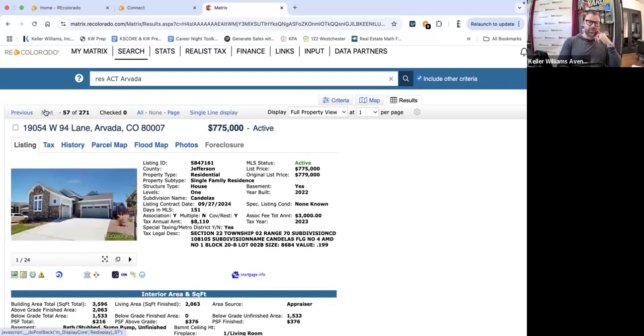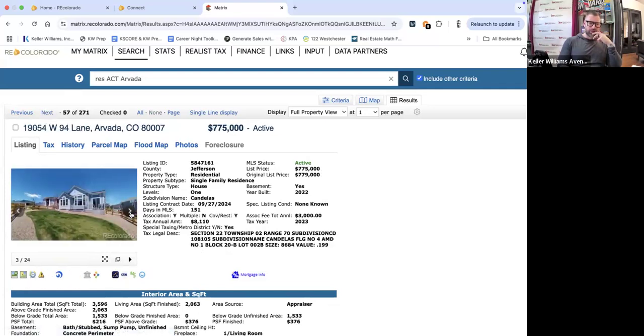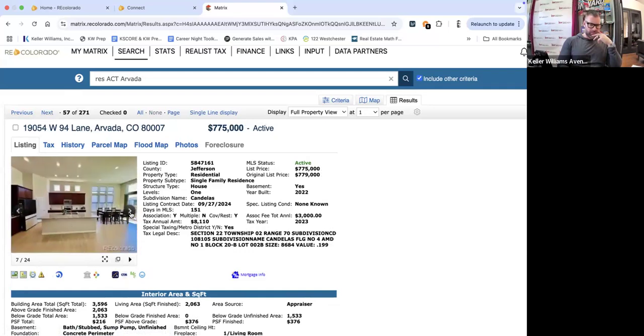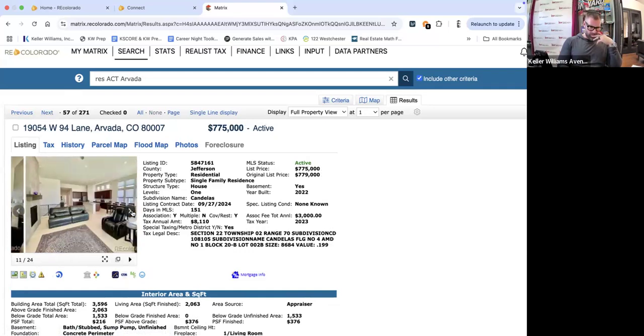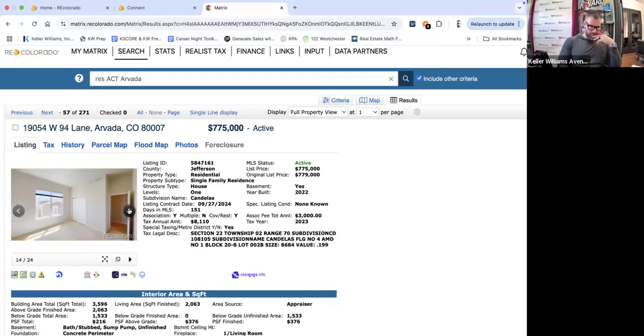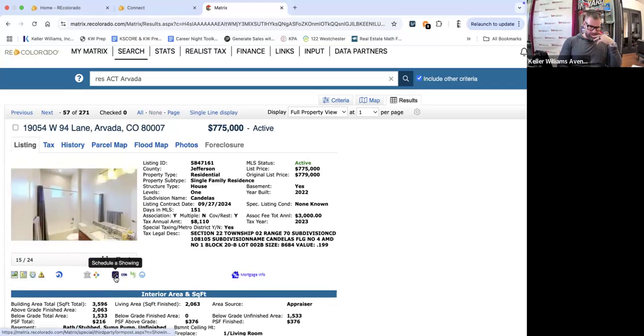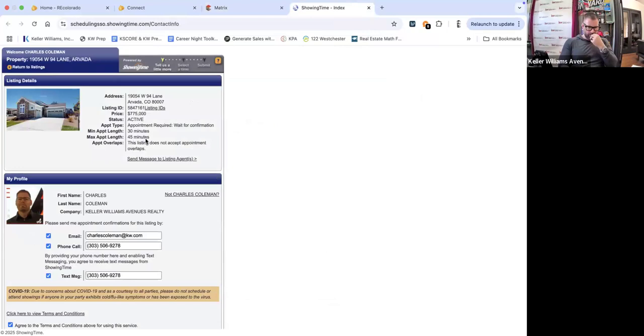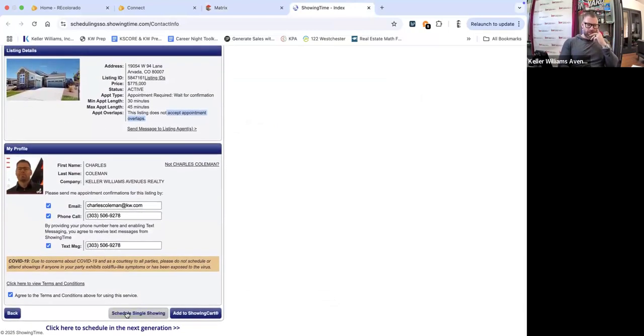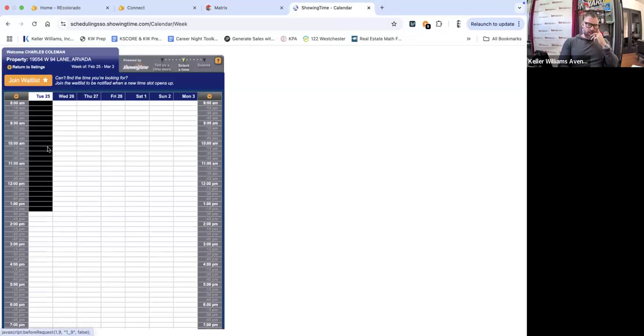And how I'm basing that is I'm just looking to see if there's furniture. If there's furniture in it, like this one, it's sparse, but someone might not live there. Let's look at this one. So let's go schedule a showing. No appointment required, again. So there are appointment requireds, and again, they do not accept overlaps. So what you can also do, let's just talk about that real quick. Let's see if this one shows anything.